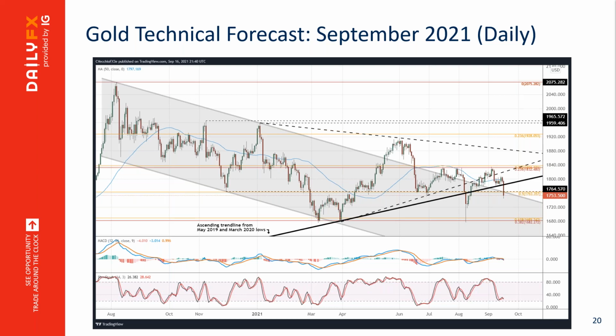Nitpicking terminology aside, gold does not look like it's healthy. It does not look like it's in territory where I have faith from a technical perspective. It failed to take advantage of what was the best fundamental environment in recent history. And we're starting to see weakness set in here with prices such that we're just losing many significant levels all at once.